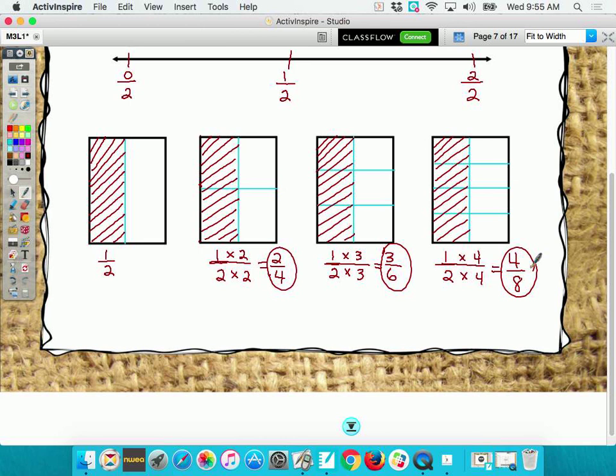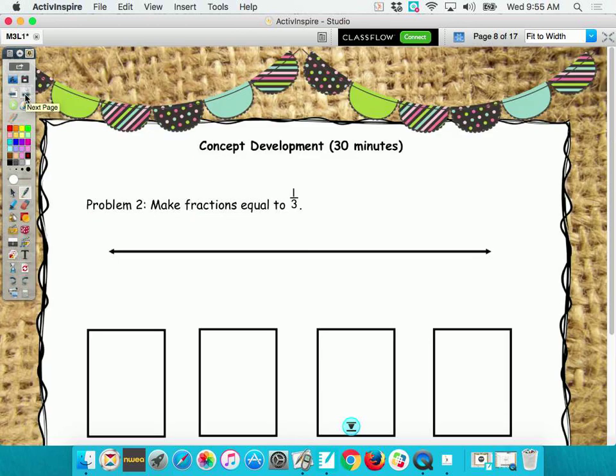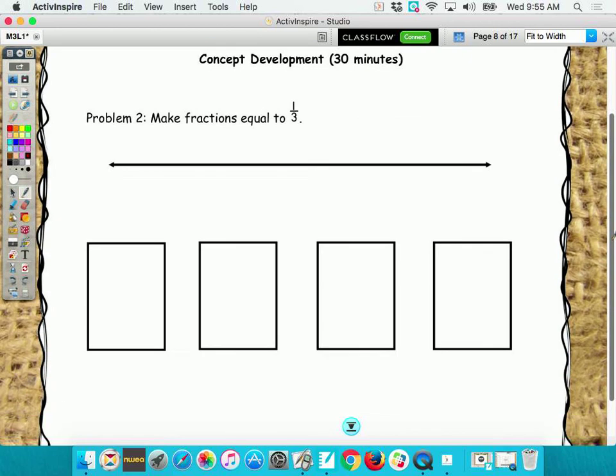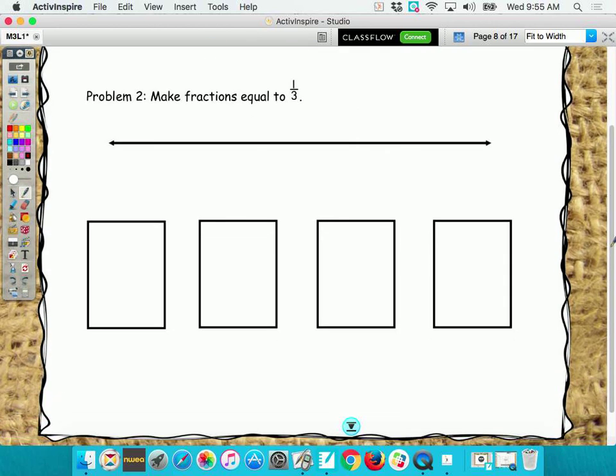Okay, so let's go to the next box. What's the denominator? 3. That's how many equal parts I need. The first step, mark your endpoints. Second step, make 3 equal parts on the number line. They're little line segments, aren't they? Watch, you don't need to do this, but this is how I can count my spaces. Don't do that because that'll mess us up. We might do that later though.